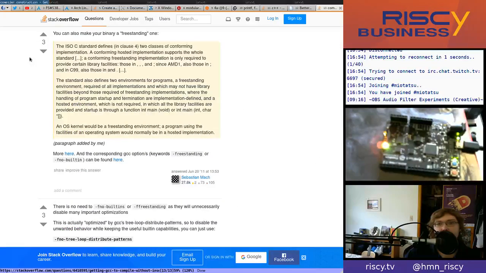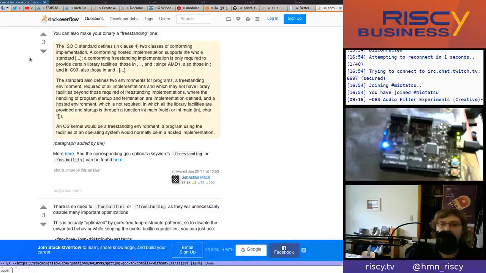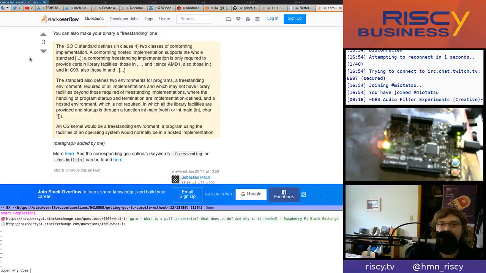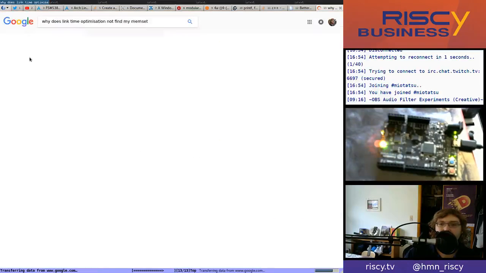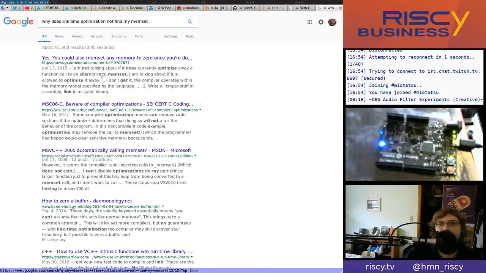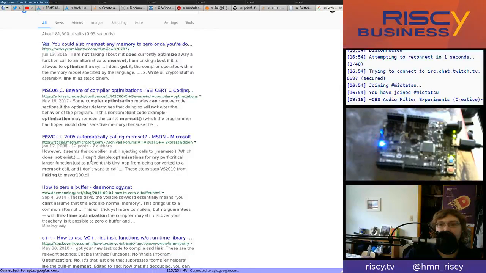Now the question is, first of all, why does link time optimization not find my memset? And that's probably not going to turn up results. But that's my question.